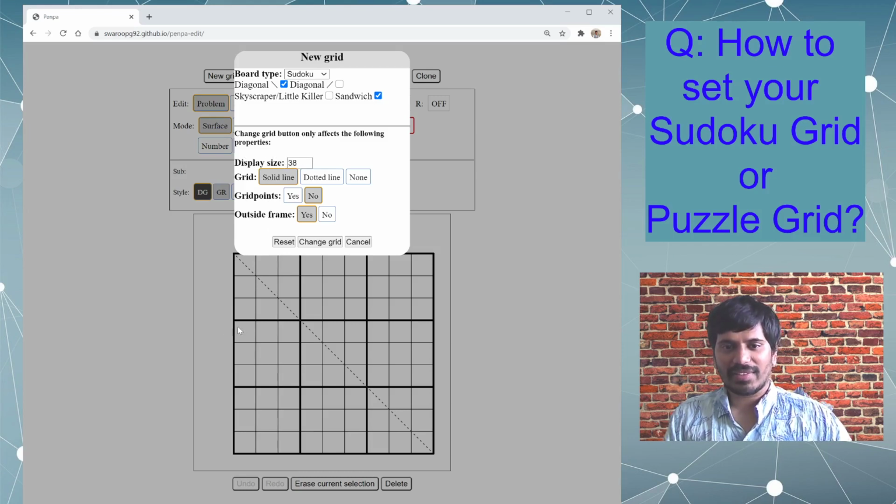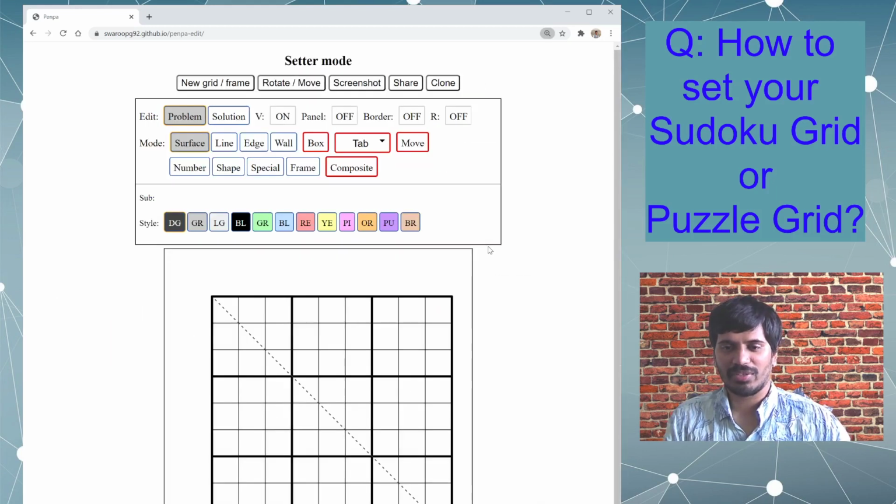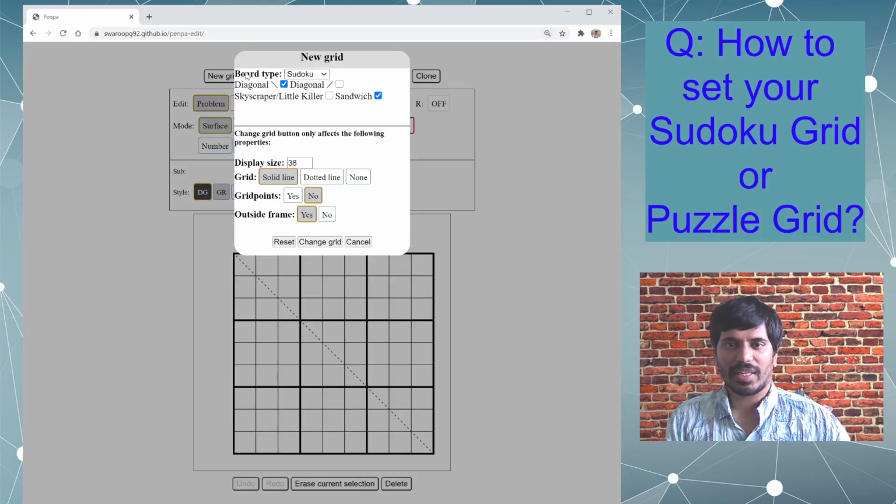So display size is nothing but if you want to maximize the display of this area. There is another shortcut, which you can just zoom in and zoom out, or you can set the display size lower or higher based on your resolution and your requirement.